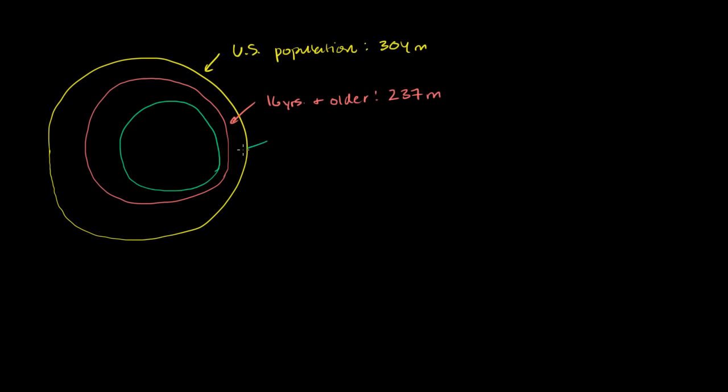So this right over here is the labor force. These are not retirees or people who are in college. Those people would be sitting right over there, assuming they're 16 years or older. The labor force is working, or I should say working and actively looking for work. And we'll think about what actively looking for work means in a little bit more depth in a few minutes. And that number, if my numbers are correct, is right around 154 million.